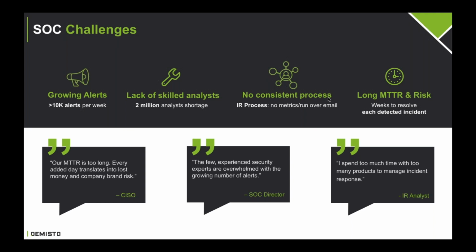And last but not the least is the lack of a consistent process. There are a lot of SOCs which roll out something called an incident response process as part of their overall SOC process, but there is no consistency across the board. A lot of time, resources, and energy are lost when an incident takes place. There are no metrics and no way to track SLAs, and this again brings down the overall efficiency of any security operations center. And eventually, what does it mean for the business and the enterprise overall? It simply means longer time to resolution and really increasing the business risk.